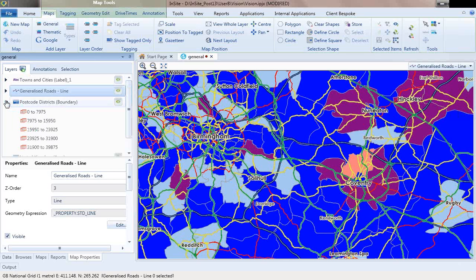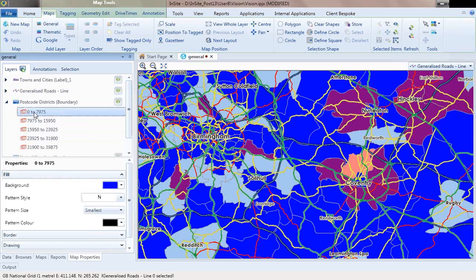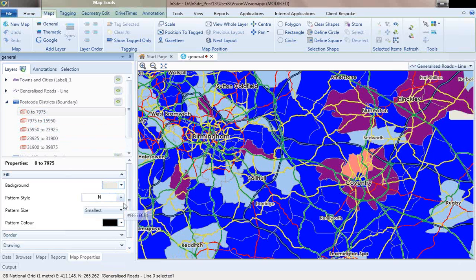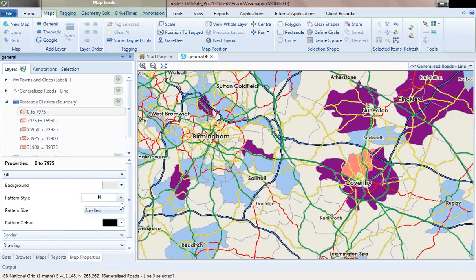In the same way, here are my bands. Here's my shaded map. Down here you can see the colours that I'm using. And if I don't like them, I just pick them up and change the colour on my map. And as I do so, that change happens immediately on the screen for you to be able to see. And you can do that with any of the layers that are actually on the map.